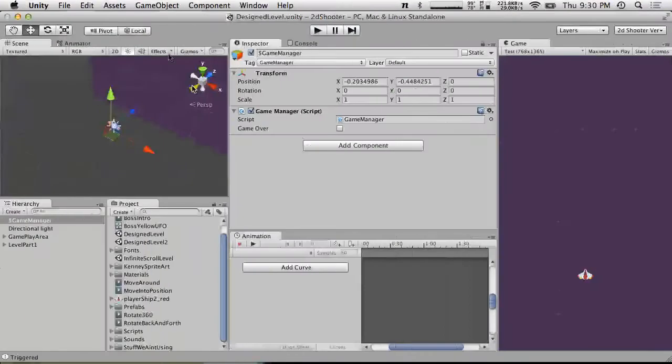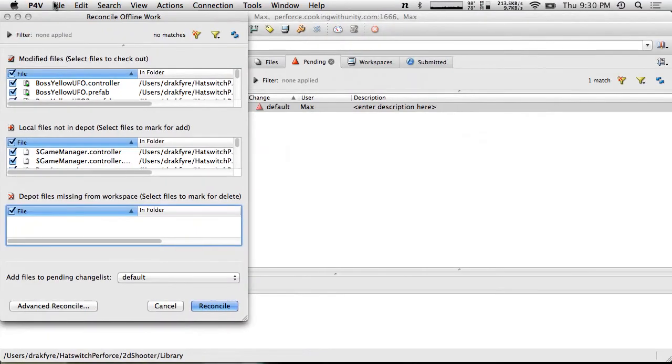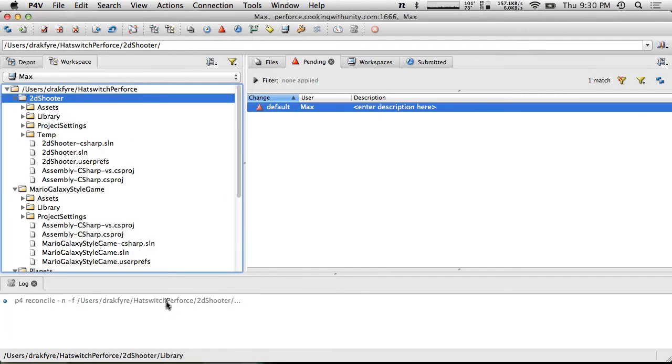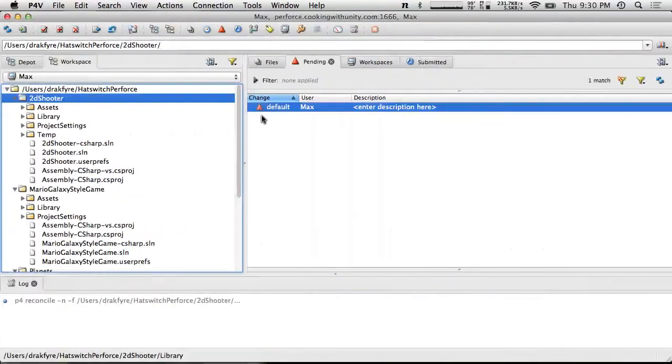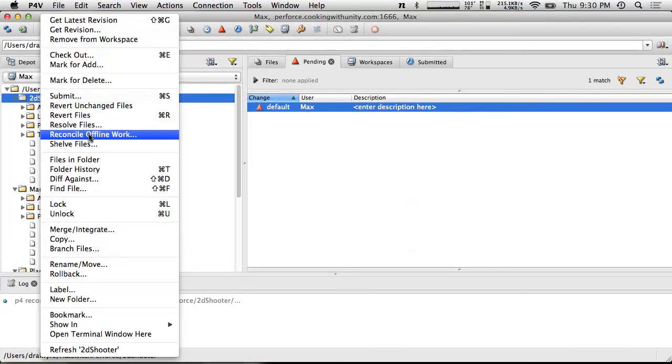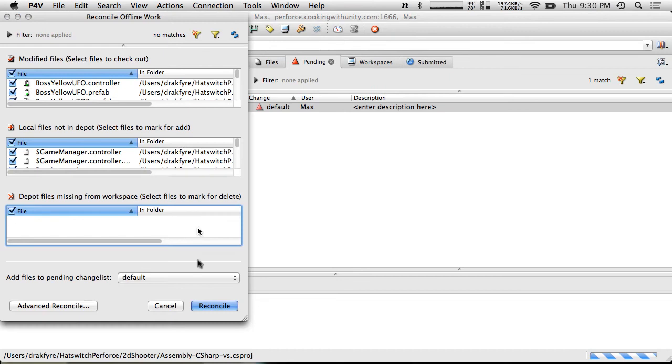To actually save the levels and stuff, I'm going to save, and I'm going to close this just in case I didn't have everything saved. I'm going to quit Unity totally just so that we know everything's done. Now we're going to reconcile offline work. Let's look at all the work we did today.